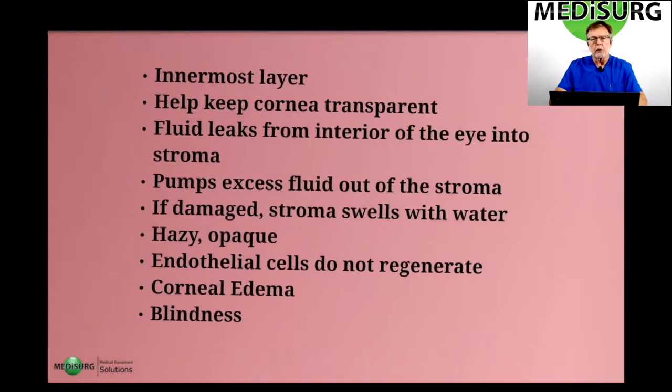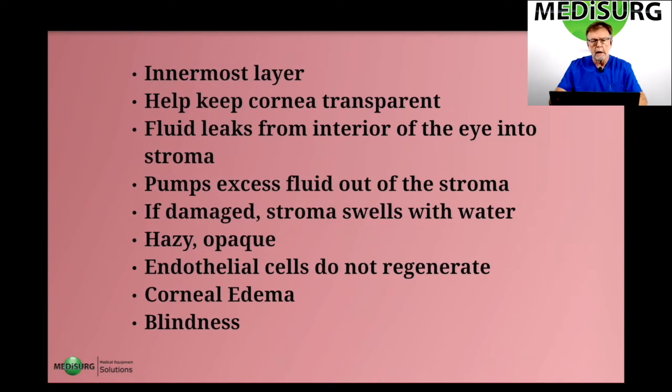This is the innermost part of the cornea. It helps keep the cornea transparent. What happens is that aqueous humor in the eye nourishes the cornea, so it actually leaks in past this layer of cells into the corneal stroma, but the more fluid you have in there, your cornea will get cloudy and white. So there's a special layer of cells on the endothelium that pump out the excess fluid so that the eye is roughly 40% hydrated.